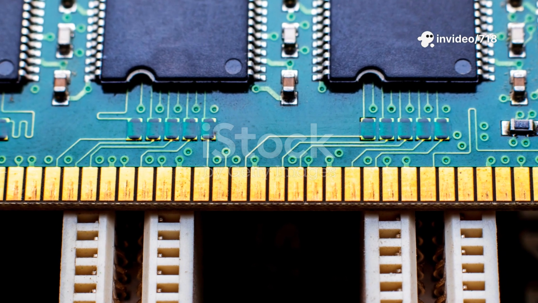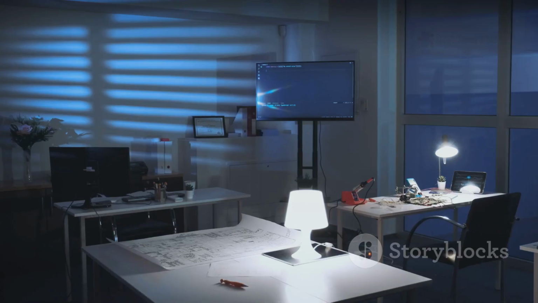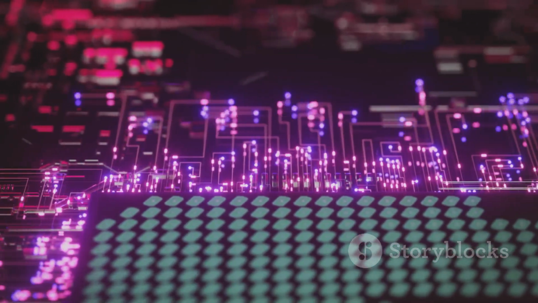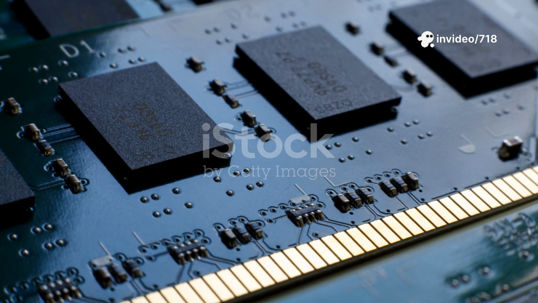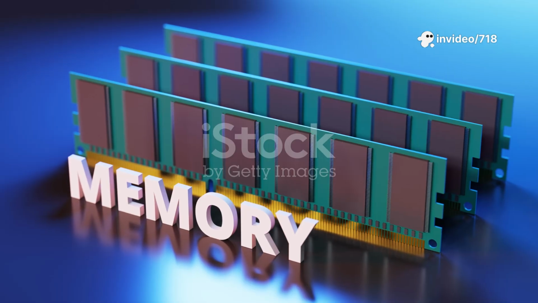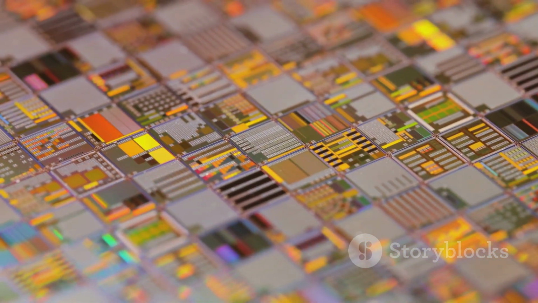Hello again, Gotham here. So we've talked about the history and the big picture of DRAM. Now it's time to put on our engineering hats and zoom right into the very heart of the machine. Let's get up close and personal with the fundamental component that makes it all possible: the one transistor, one capacitor, or 1T 1C memory cell. This tiny duo is the unsung hero, repeated billions of times on a single chip.